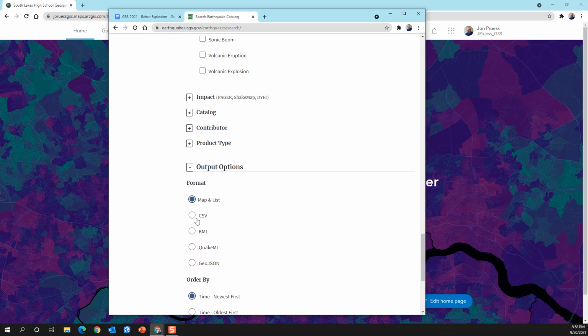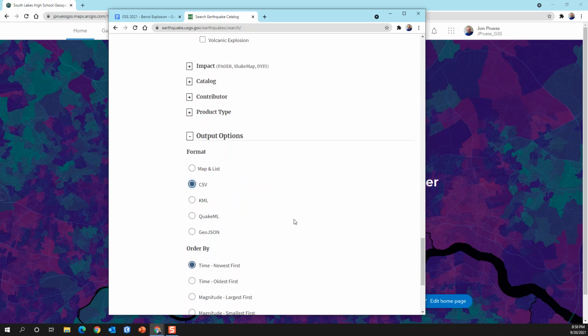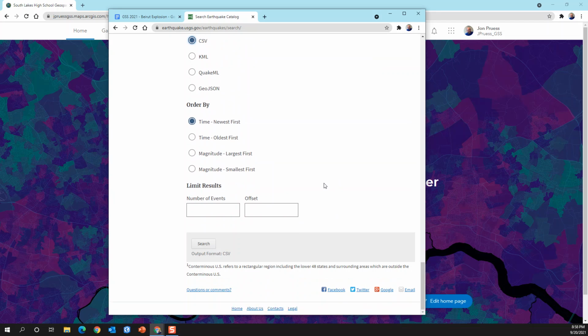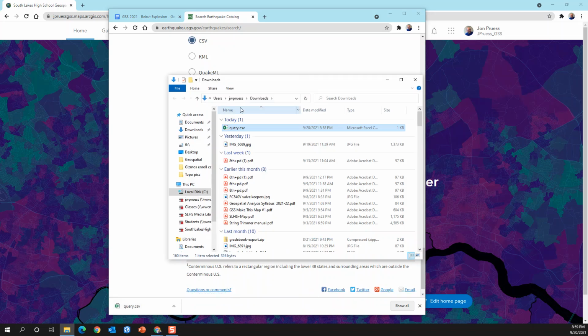You're going to choose CSV format. And then click search. And you can see that in Chrome this drops to the bottom here. Hit the arrow, show in folder, and we can see that you've downloaded this query in your downloads folder.